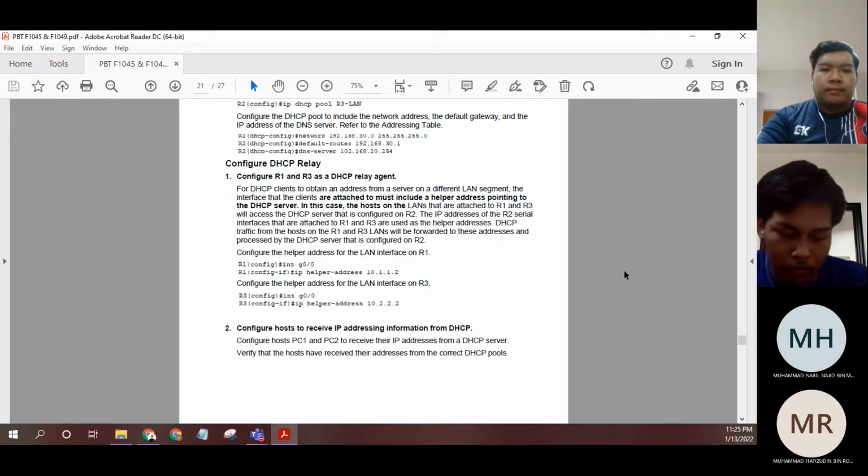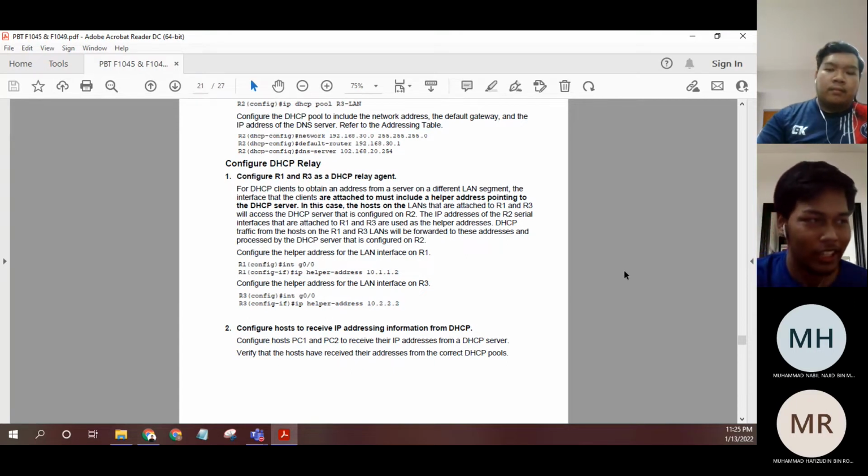After that, we configure DHCP relay. First step is configure R1 and R3 as a DHCP relay agent. For the DHCP client to obtain an address from a server on a different LAN segment, the interface that the client is attached to must include a helper address pointing to the DHCP server. In this case, the hosts on the LANs attached to R1 and R3 will access the DHCP server that is configured on R2.